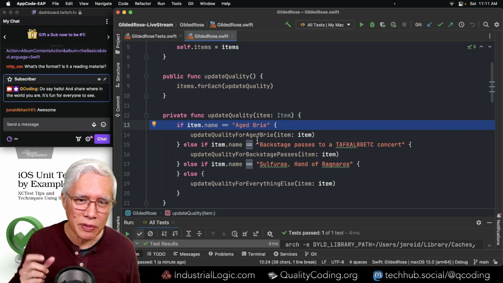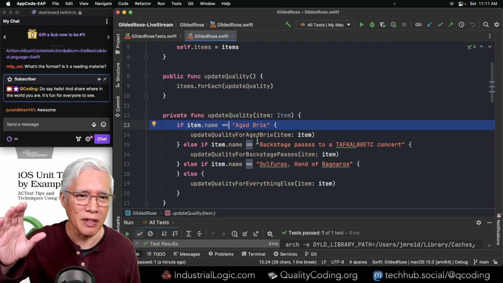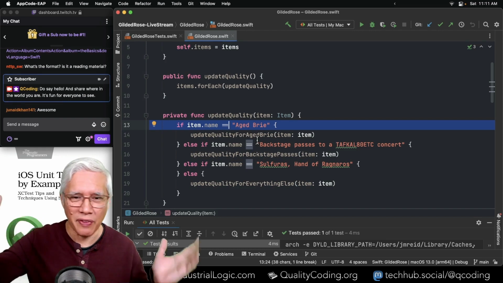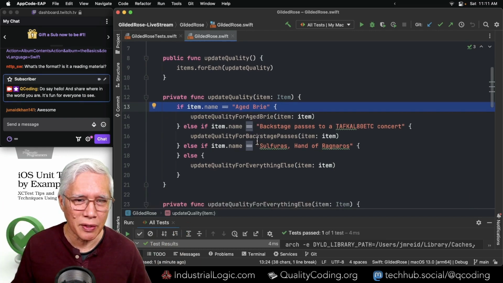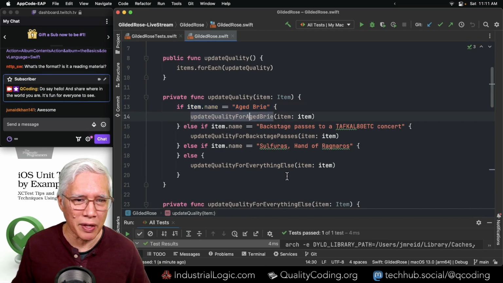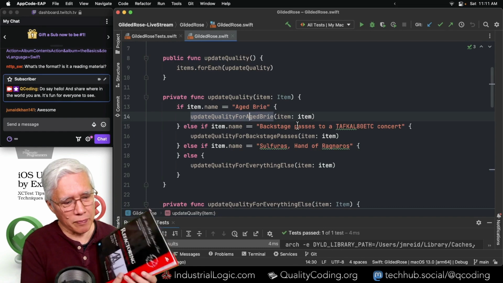What I'd love to be able to do is just drop in a new type of thing, conjured items, and have it automatically take care of the updating for us. But we're not in a place where we have that because we don't have aged brie and so forth as objects. So here we go.